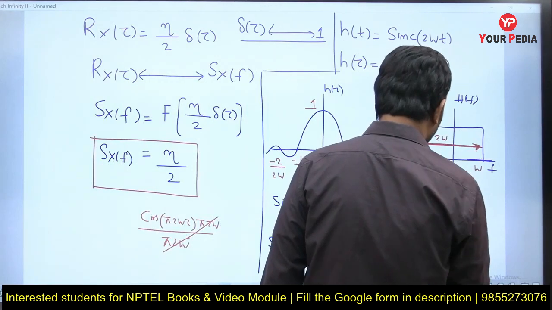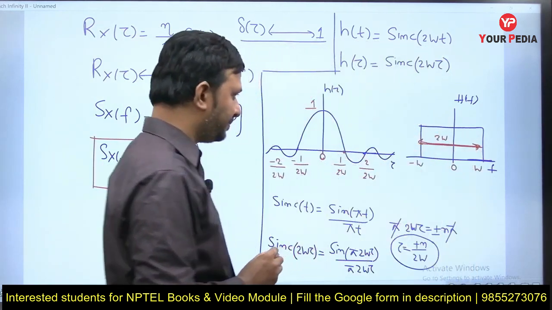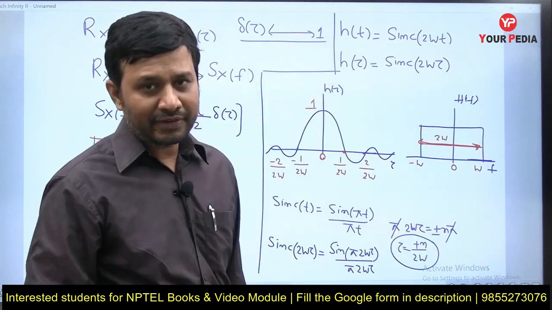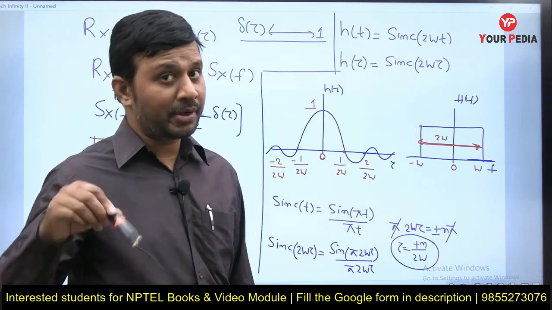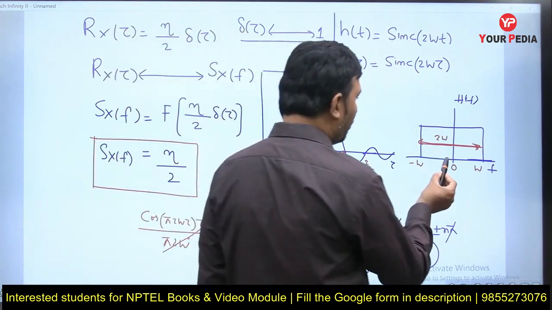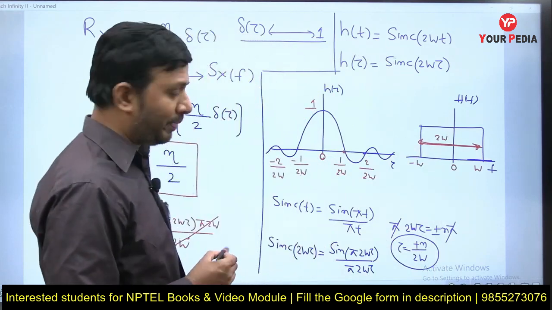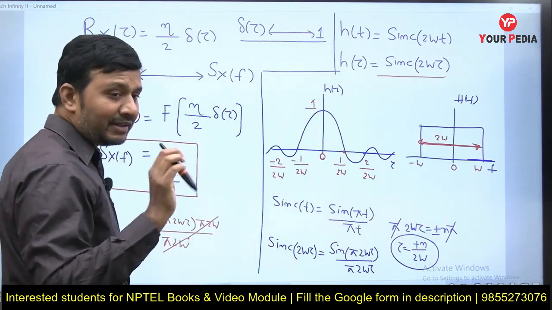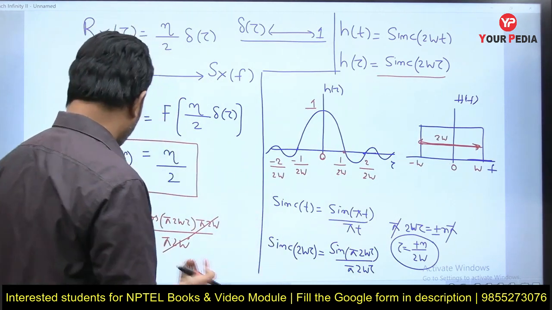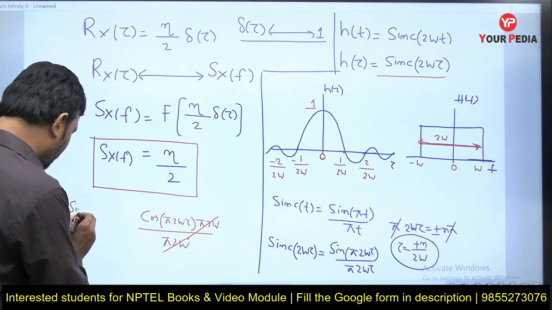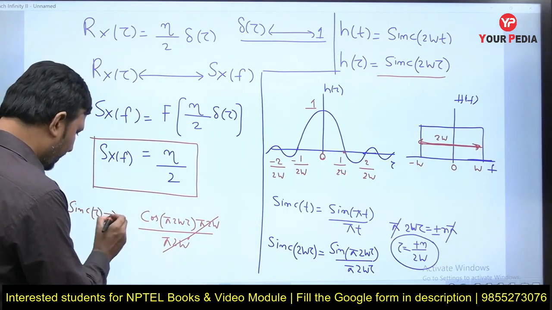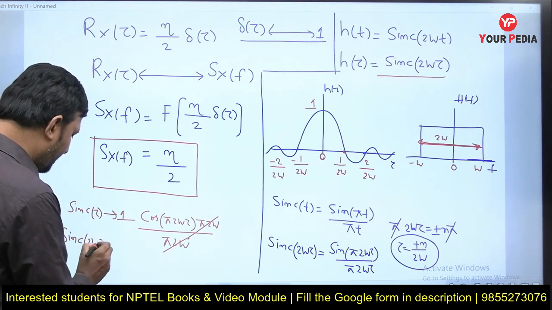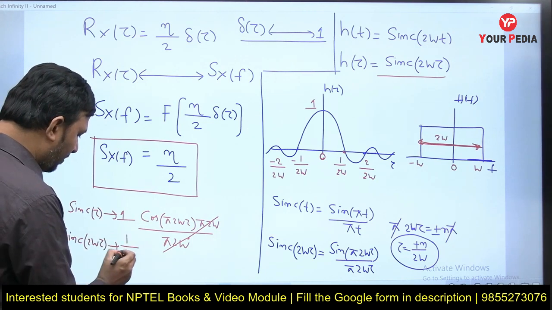Now, what is this value? In order to get this value, observe here, the value at f equal to 0 in frequency domain must be equal to the area in time domain. From the properties of Fourier transform, the value at f equal to 0 in frequency domain must be equal to the area in time domain. So it must be equal to the area under sinc of 2W tau. Remember, sinc t, if I take, its area is 1. Sinc t or sinc tau, its area is 1. Now what I want is the area of sinc 2W tau. It will be simply 1 by 2W.